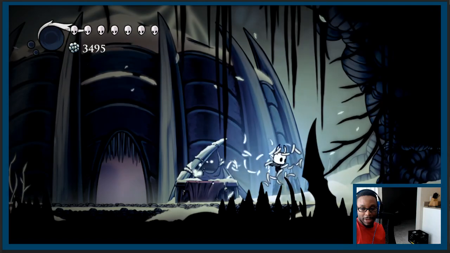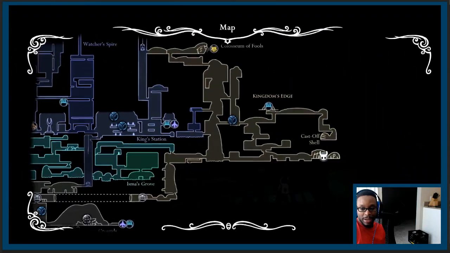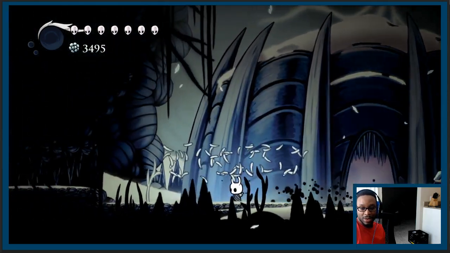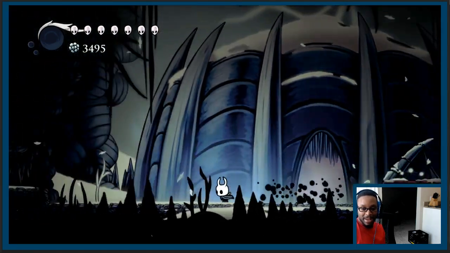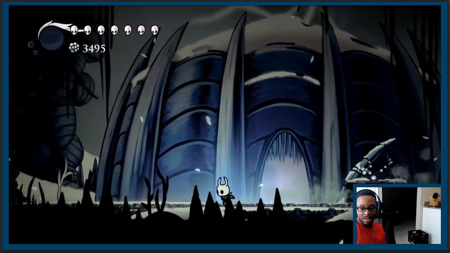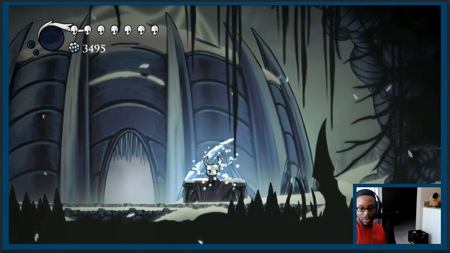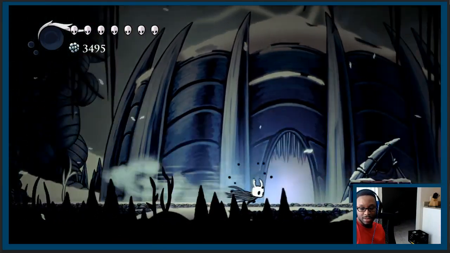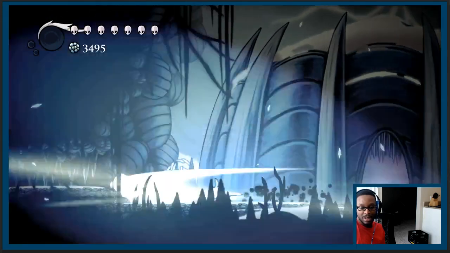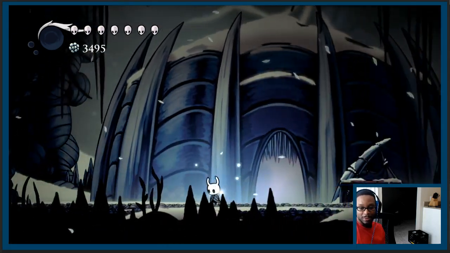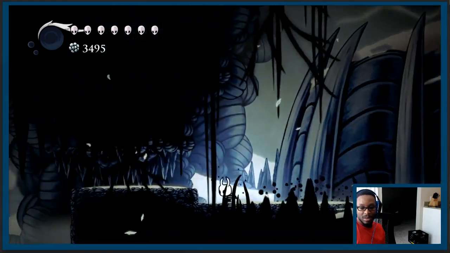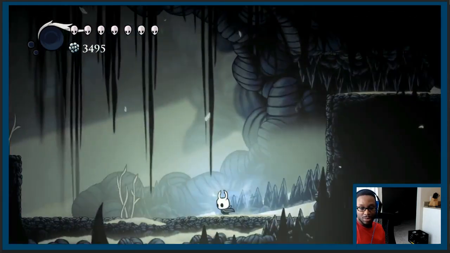Okay, so this is Hollow Knight. I don't even remember where I am. I'm over here. I just got a new sword attack apparently. It lets you dash into a slash. So this is normal: dash slash, dash slash, why'd you jump on there? Dash slash, dash slash. You kind of have to do it after you're done dashing, but if you hold it, charge, and release, it's much bigger and it flashes, and it's probably much more powerful. So that's just kind of how that goes. We're going to leave.